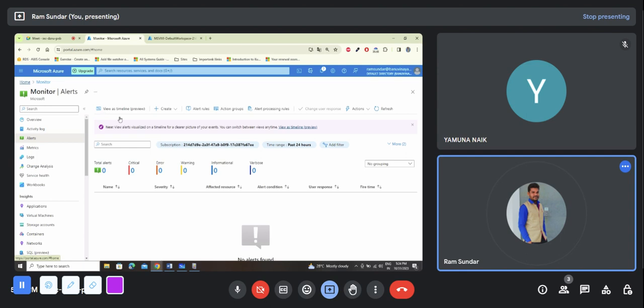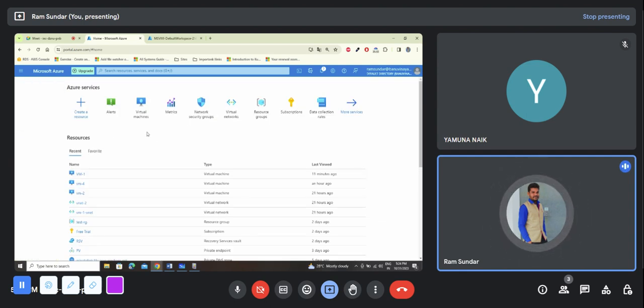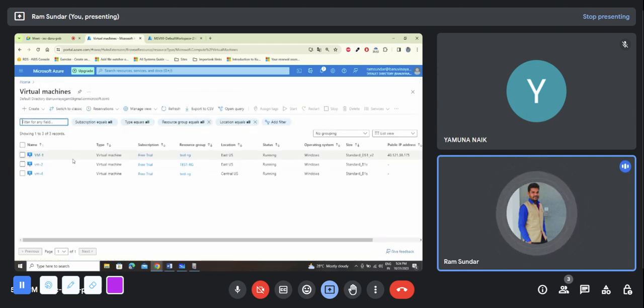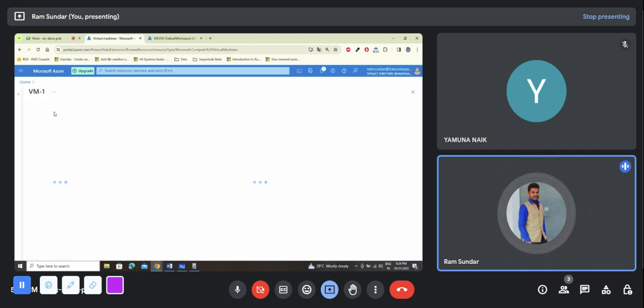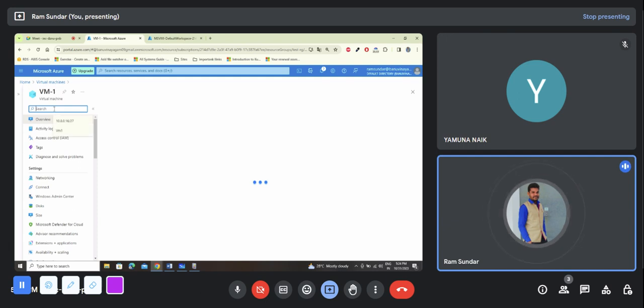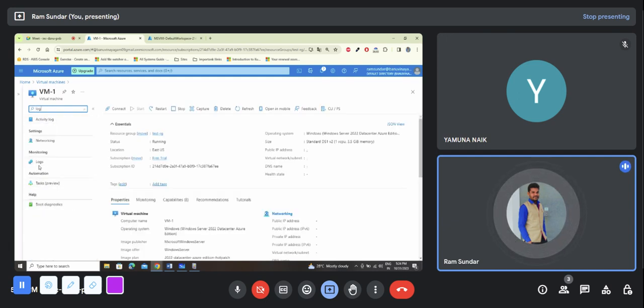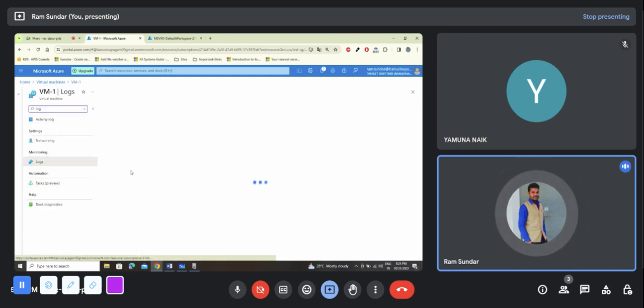One more thing I forgot to explain: in the virtual machines, after we configure the log analytics workspace, there is an option called logs, that will be enabled after we configure the log analytics workspace.